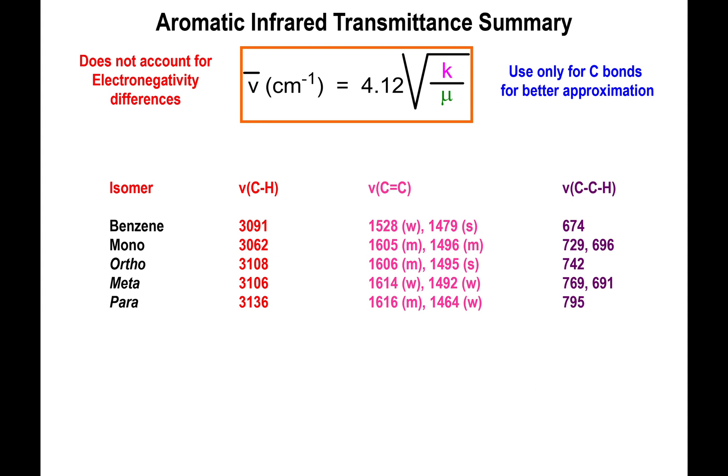So the thing that I want to explain right now is why and what is it about the benzene ring that yields carbon-carbon double bond peaks below 1600, because based on the formula here that we talked about in the first video we expect to see peaks at about 1600, so why are we seeing some at 1400 as well which are sharp.